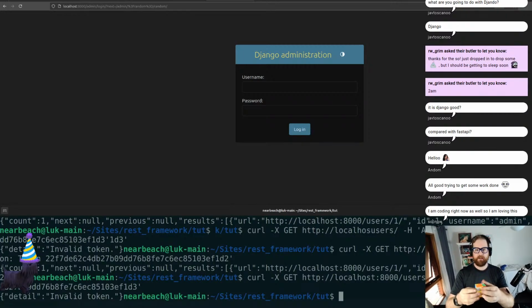We are testing out all of this to see if we could potentially use this in our NearBeach application, which is an open source project management system. So someone's asked us to open up an API. So yeah, we are going to do that.